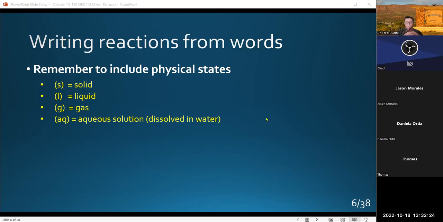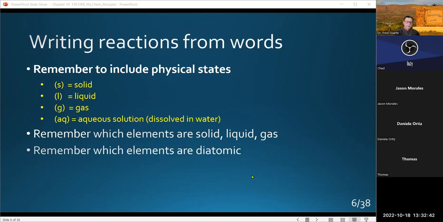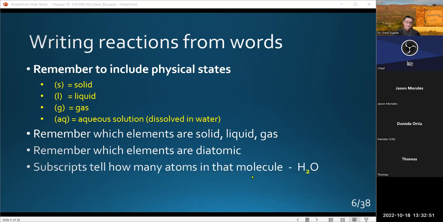If it's an element, a large majority of the elements were solids. We only had 2 liquids, and then the remainder were gases, right? So go back and refresh your memory about elements, which ones were, what physical state they were at. Okay. And don't forget the diatomic ones, there's 7 of them, have no fear of ice cold beverage. Remember that little statement there to help you out with the diatomics.